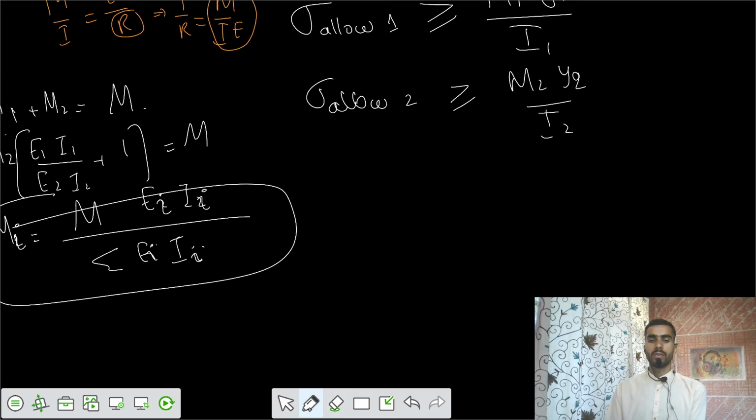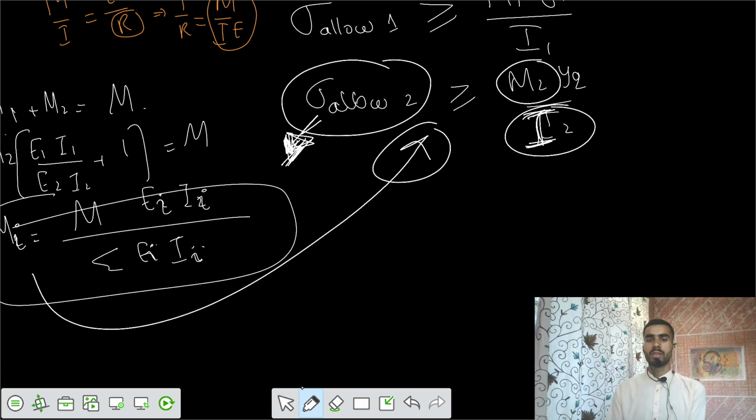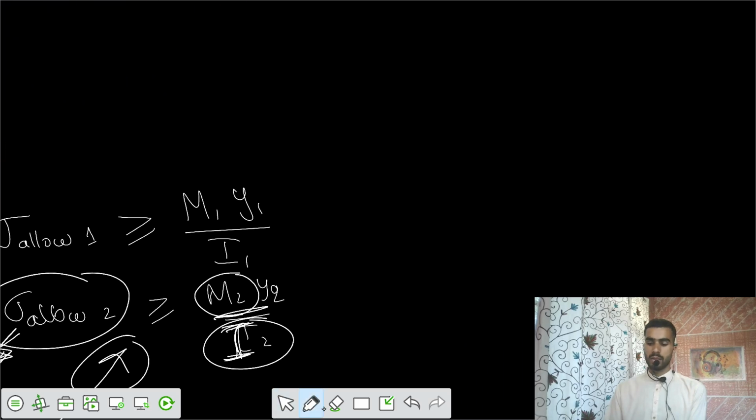So we have the values of Mi, you can substitute here. You also know the value of stress, how much stress we can allow in the material. This is also already known to us. Then accordingly you can design the sections, or you can calculate the moments also. But one thing: if the value of E is the same, E1 equals E2 equals some value E, that means the stress in 1 by the stress in 2 equals d1 by d2.